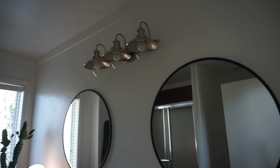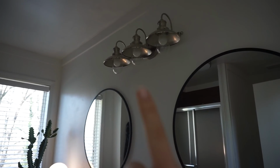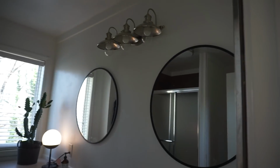The light fixtures, these are not the most high quality light fixtures, I will say. At least this one isn't. It's from Costco. However, I think it was $39. And then this is decent. We have one in our kitchen as well, and it's from Costco for $19.99 right now, so that's the reason I got that. They look good, they function. If you touch it and play with it, that's when you notice it's not the highest quality, but you really just can't tell just from looking at it. It gets its job done and it looks good.